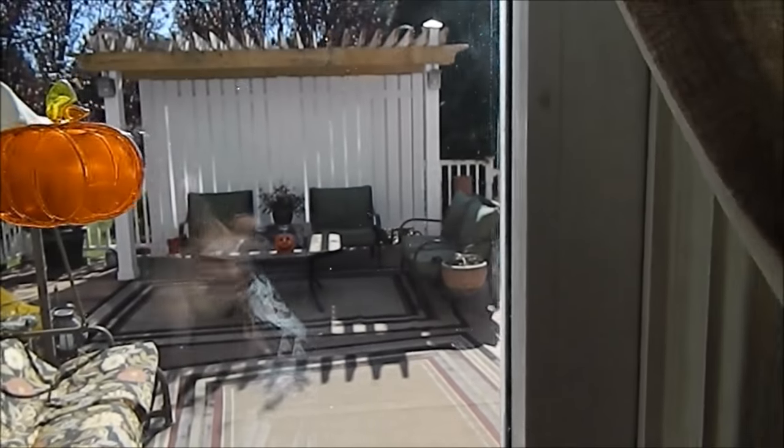All my cushions will stay up probably for the next couple weeks. Then I'll put my cushions away — I'll probably do that the weekend of Halloween, the 28th is on a Friday, so Friday or Saturday. I'll move all the furniture around. I put it away early because after Halloween is over, all my autumn stuff comes down, all my Christmas starts coming in. For about the first two weeks in November, I'm decorating for Christmas.